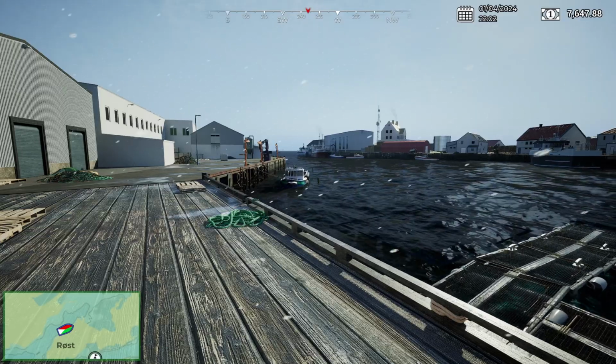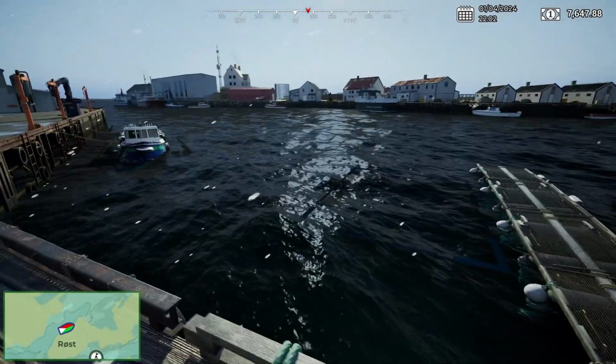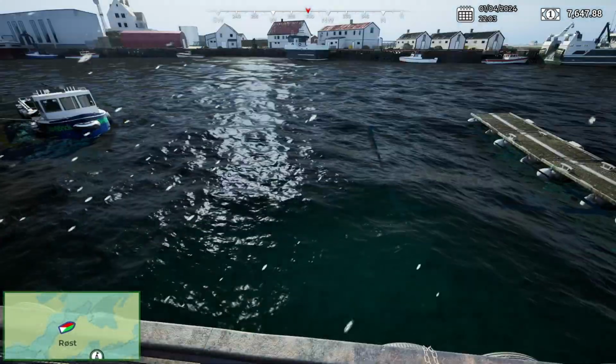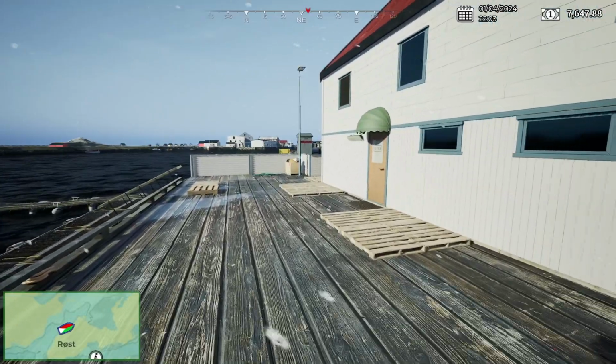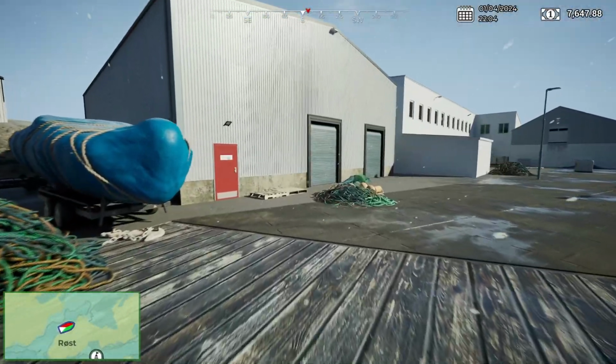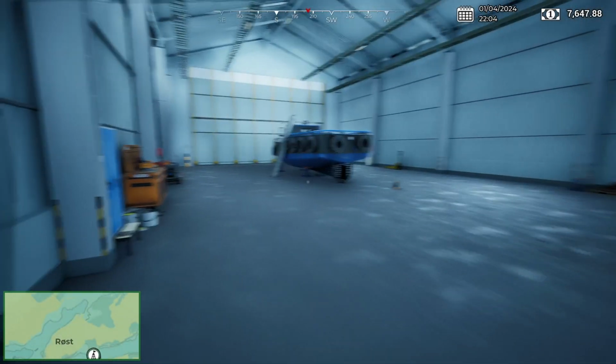Yes, we are back. The ship of brick is down there, copping a beating by the beautiful, beautiful water down there. But it looks icy cold, does it not? We have a plan. I have a plan, and I've set a bit of a goal. We're going to go in here first just to have a look and check out what this goal is.